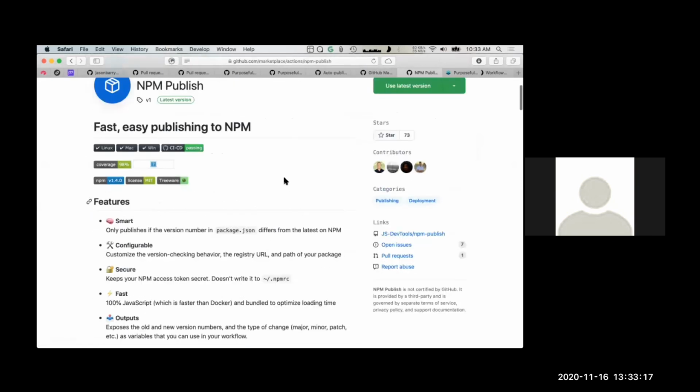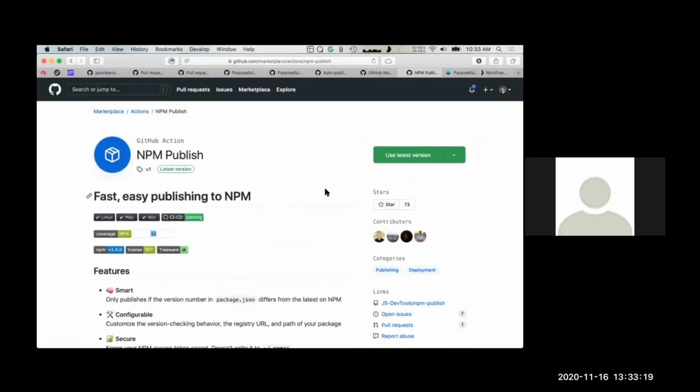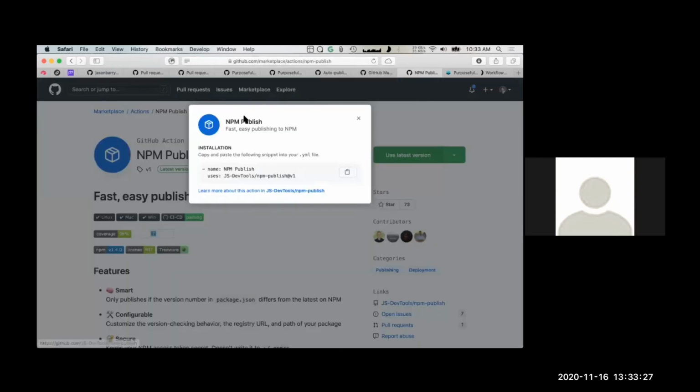It's literally a copy paste. Here's another tip too. They recommend this call to action, which I think is actually a little misleading, because when you click on it, it doesn't really do anything. It just shows you what to copy, but this isn't even the whole workflow file. This is just one step in the workflow file. So I actually don't even really use this call to action.